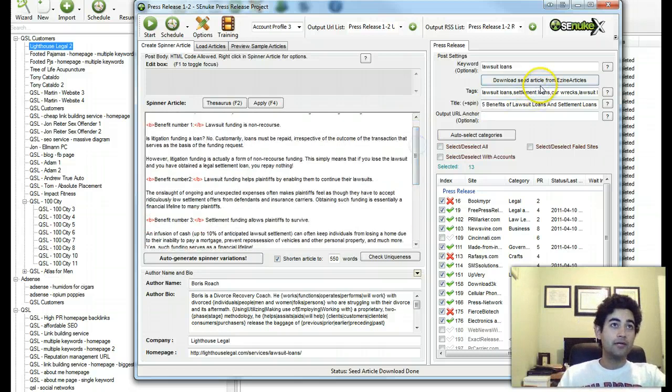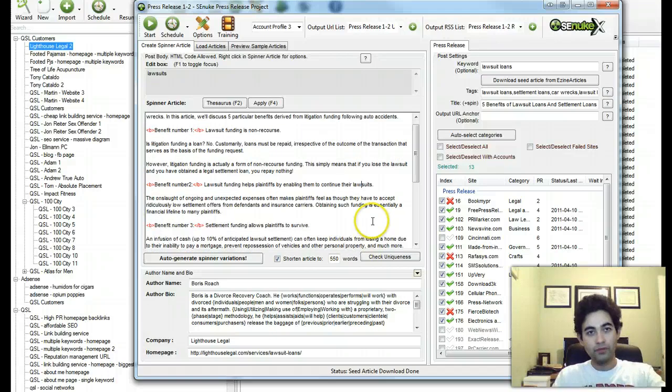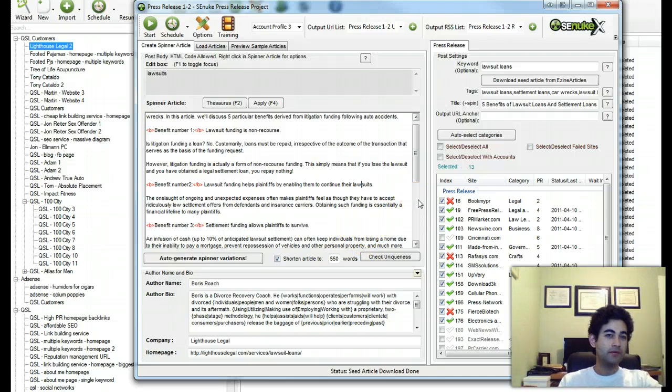So instead of just downloading a seed article, I would suggest get an article written, or if you're really good with writing, just spend like 10 minutes and write an article of 550 words, maybe even more. We've tested this, and articles which are 800 words or more get indexed much faster, and they generally provide a better boost in rankings, just because a link embedded within a huge unique article says to Google that someone's put effort into this, and this is an authority article, as opposed to just a trashy spammy article that everyone seems to generate so cheaply. So please generate your own content.